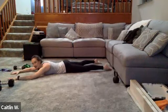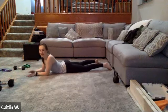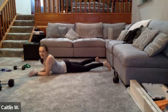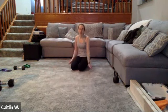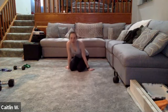Try and get those hands right out in front. Okay. The straighter your arms are, the harder it's going to be, the further they're away from your body. There we go. You got 10 seconds. 3, 2, and 1. Nice. Good. Okay, and then last one.